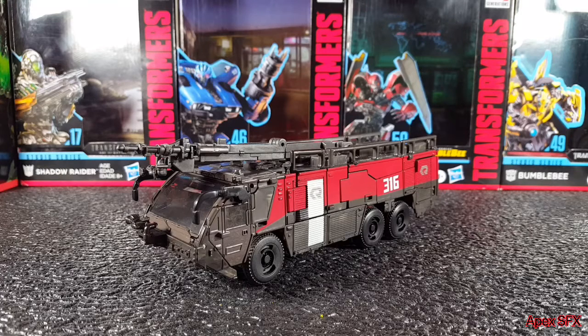I don't know when I'm gonna get that. First off, it has to come out, and second off, it has to be at a good time for me to buy it, because right now I'm focusing on the Masterpiece Transformers, and I'm gonna take a break on Studio Series because I do have quite a bit of them, and there's not a whole lot of new ones and ones that I'm super interested in. So until a new wave comes out, and until I have most of the Masterpiece collection completed, we're going to be mostly reviewing Masterpieces from now on.